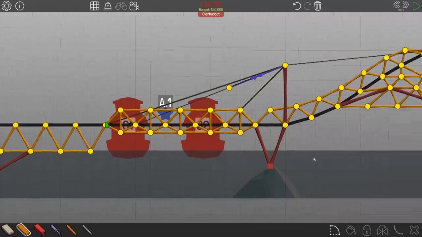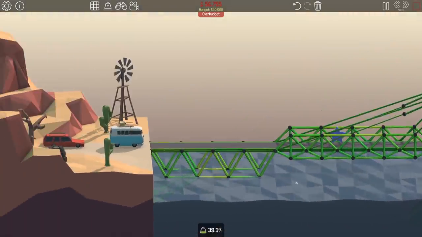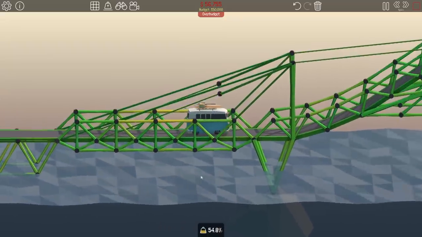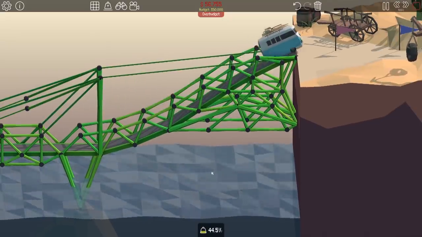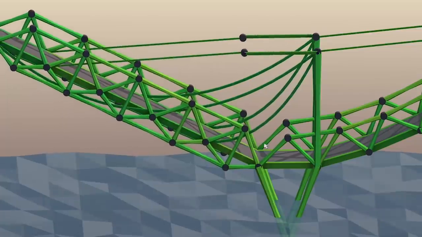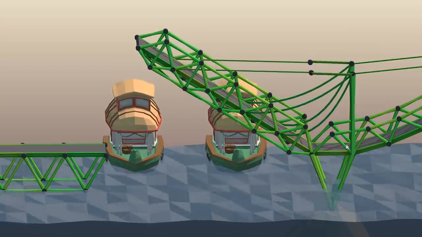Long story short, this is what it looks like now. We got a rope attached all the way out to the end to help support that little span. I've reinforced this, that way it doesn't pull itself apart. I think we might be there. The little van that could, so far so good, it makes it across without issue. Doesn't like that center span very much. Off it goes. Actually a pretty sturdy bridge overall. Now for our little car. Nope, actually the hydraulics. Yay, it didn't pull itself apart. Pretty optimistic about this. That's not a super tall bridge though.